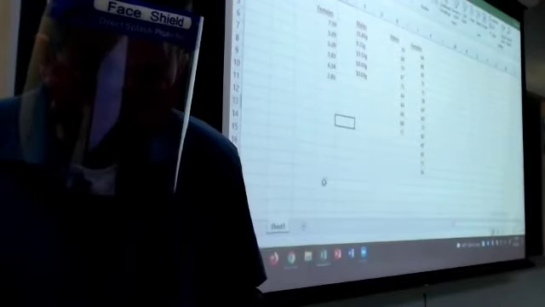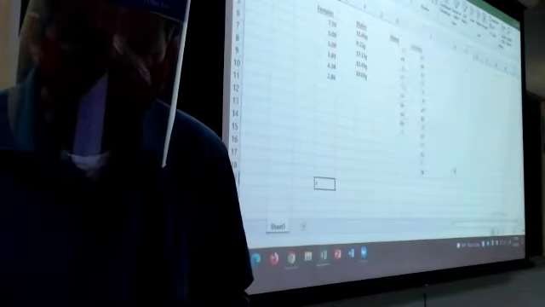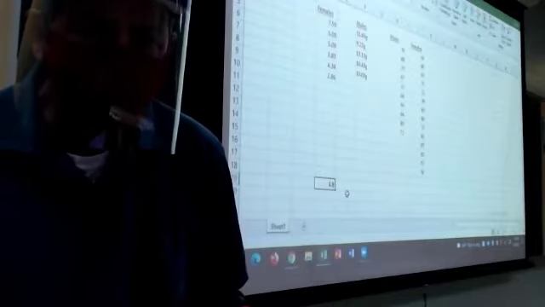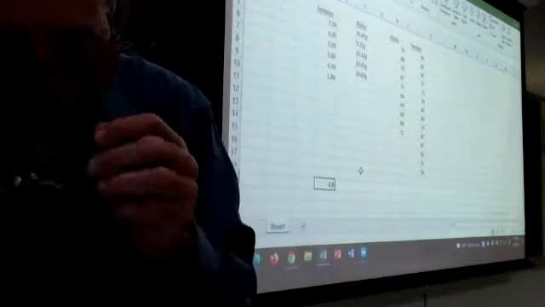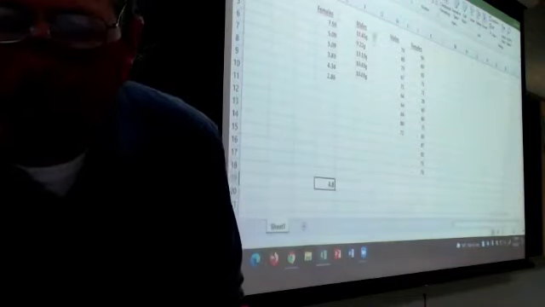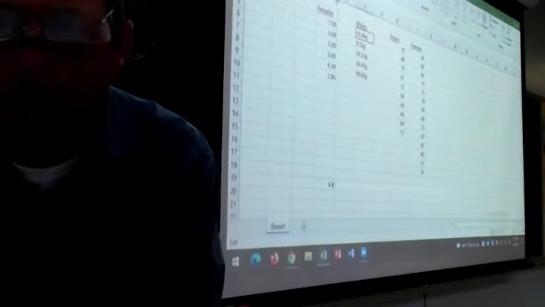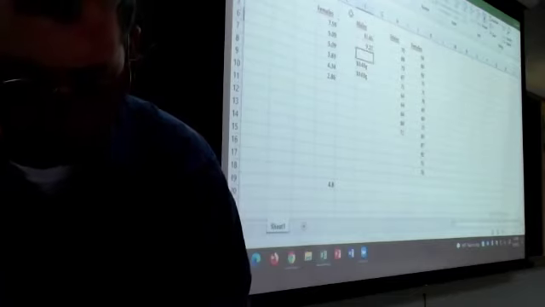Go underneath it like this. Put in a function, average. Yeah, it works. The average of that group is 4.8. So this is in grams.